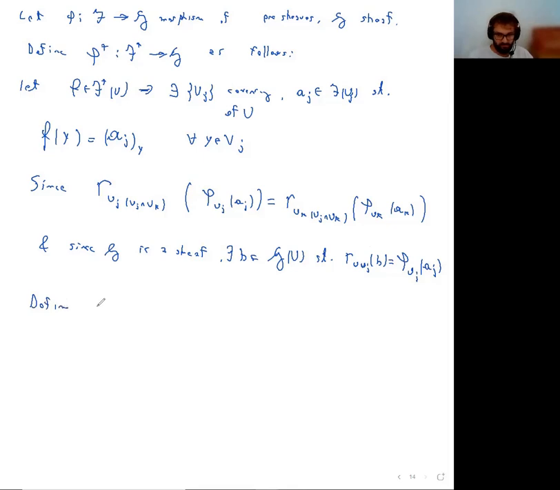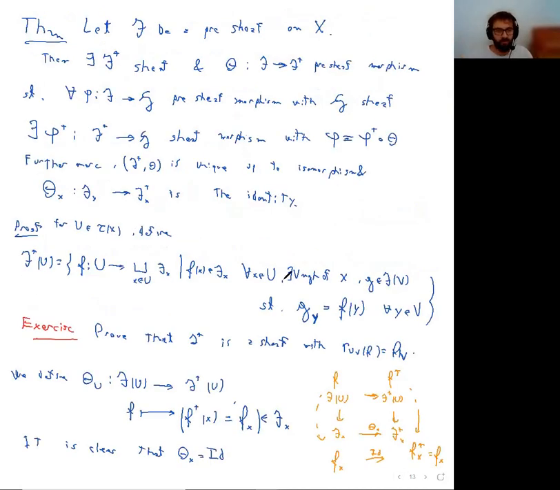And at this point, of course, we simply define phi U plus of F to be this B. Okay. So already from here, before we continue, you observe that this F plus compared to F, what does it have more? What is there more, right? Because we had a presheaf. We had a presheaf, so what is more here?